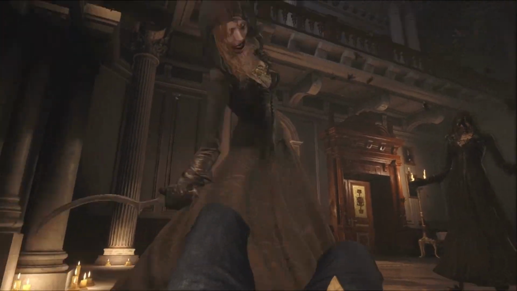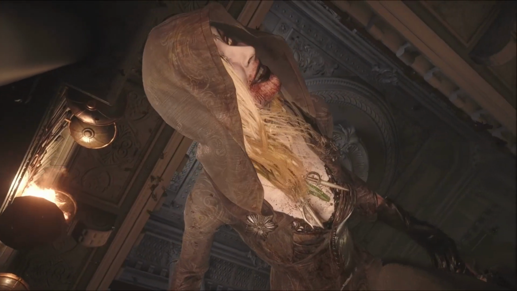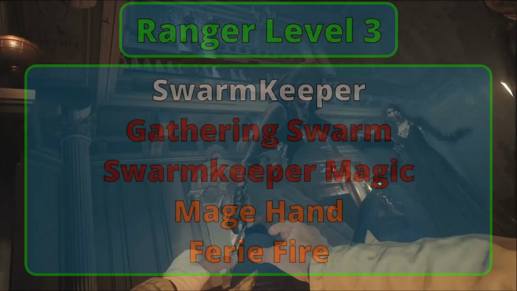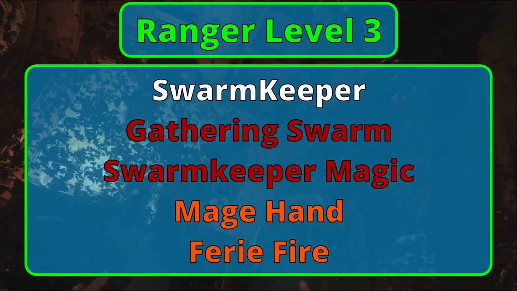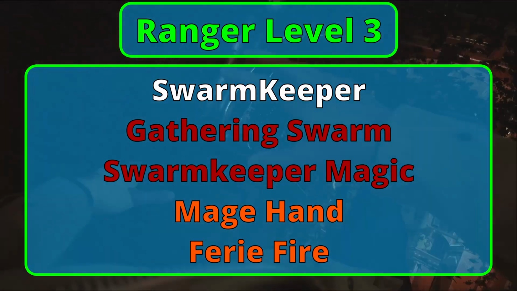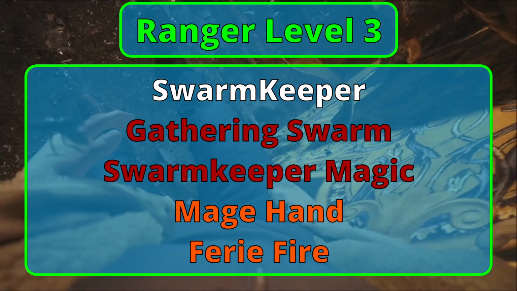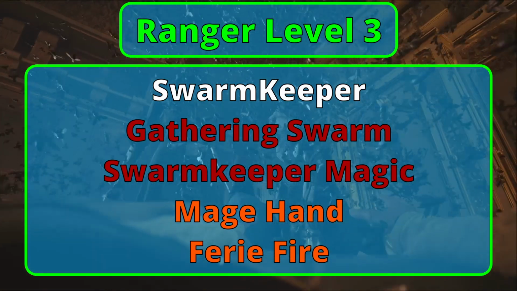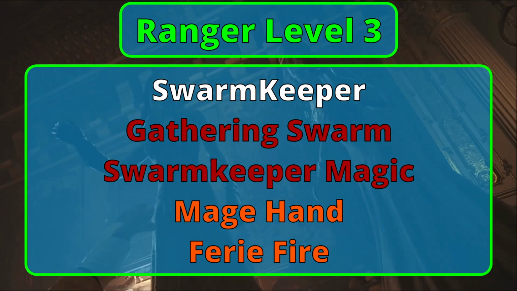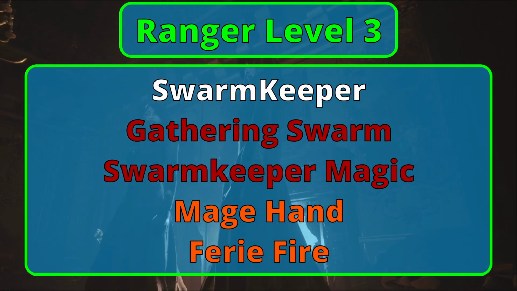Your character level 3 now, your spider climb is now upgraded. You can now move along vertical surfaces and upside down. Level 3 Rangers receive their subclass, and we can finally start doing what we need to do with SwarmKeeper. Gathering Swarm gives you a swarm of insects that are constantly surrounding you. On each of your turns, you can use the swarm to assist you in a variety of ways that you can choose from, and after you hit a creature with an attack, you can cause an additional 1d6 piercing damage.